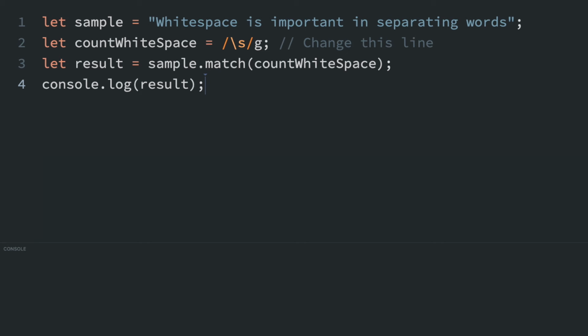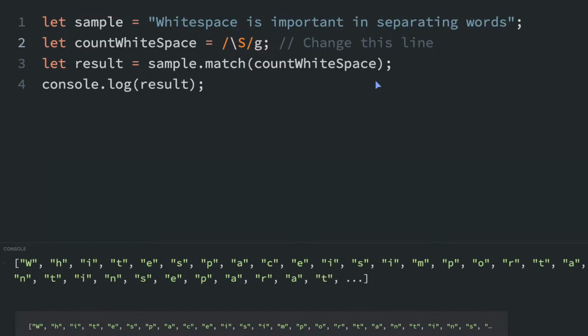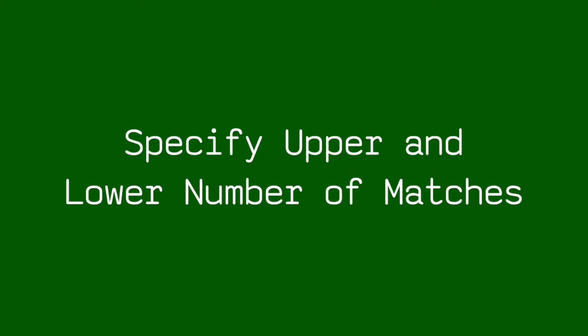Now I'll show you how to match all non-white space characters. First, make a guess. So remember, this is how you match white space characters. And if you've been noticing the pattern so far, you'll realize to match non-white space characters is just a capital S. So if we run that, you'll see an array of every character that's not a space.